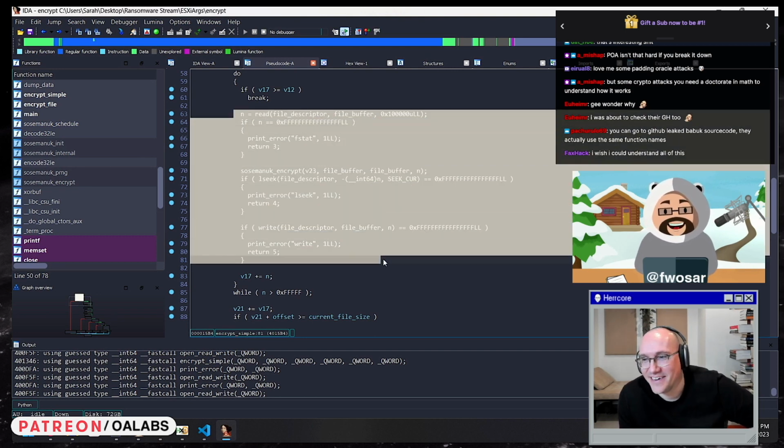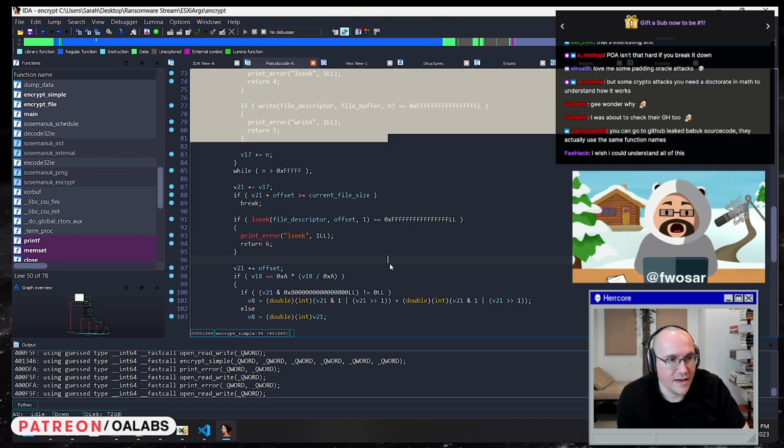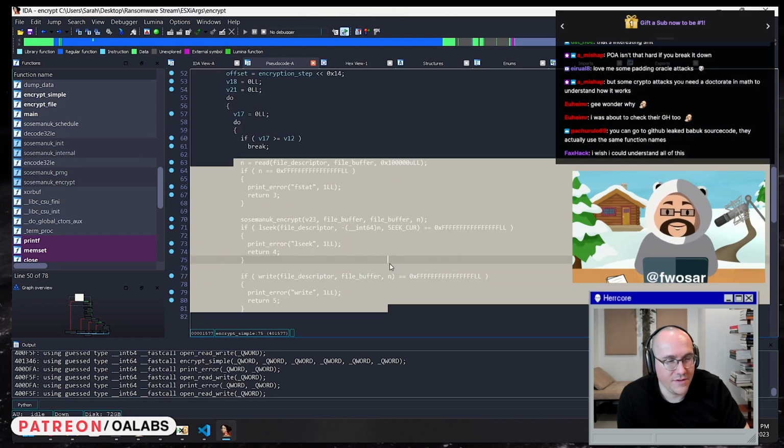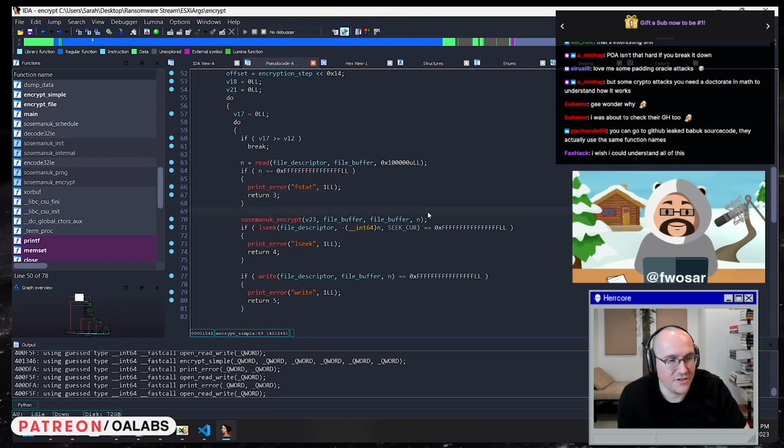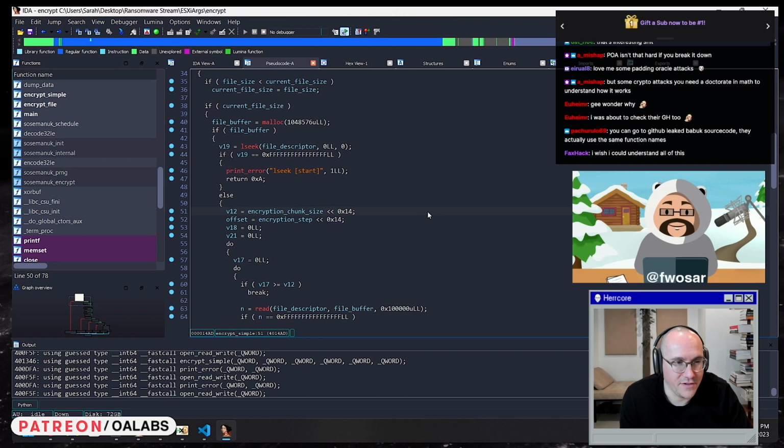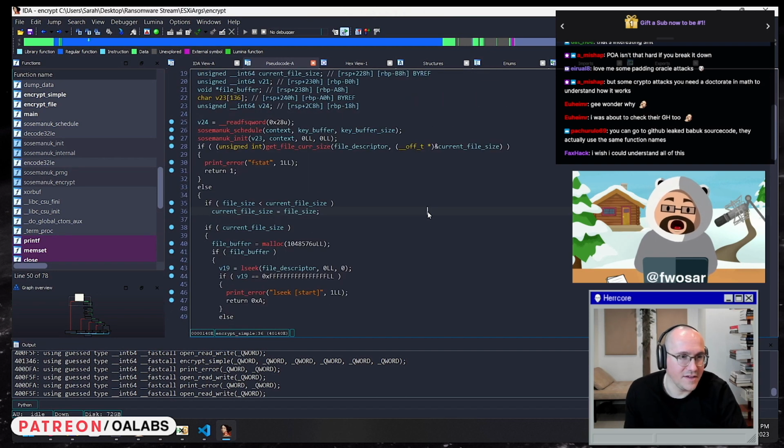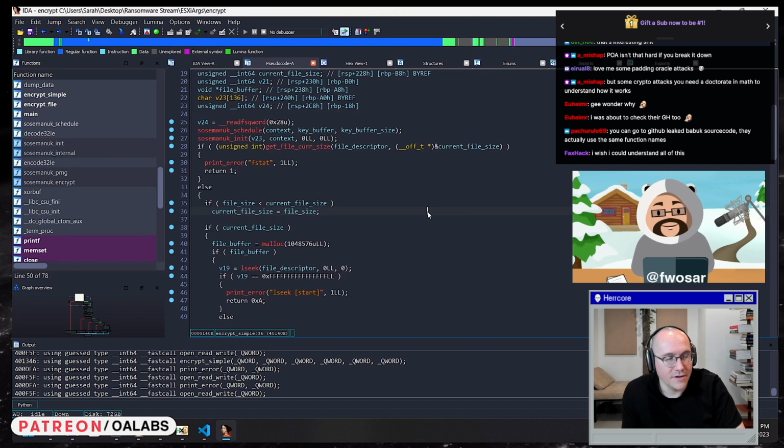This sort of pattern you will see all the time when you deal with ransomware: it reads the data, it calls some function on it, it rewinds the file pointer, then it writes it out again. I haven't seen anything crazy here besides the funny not checking if the RNG failed. I haven't seen anything else here that's crazy though.